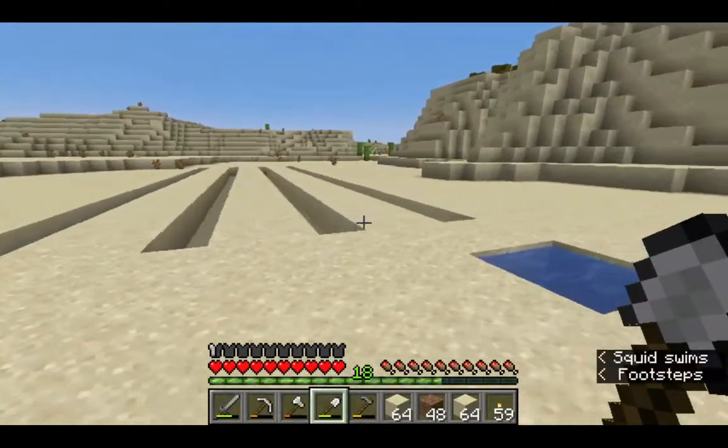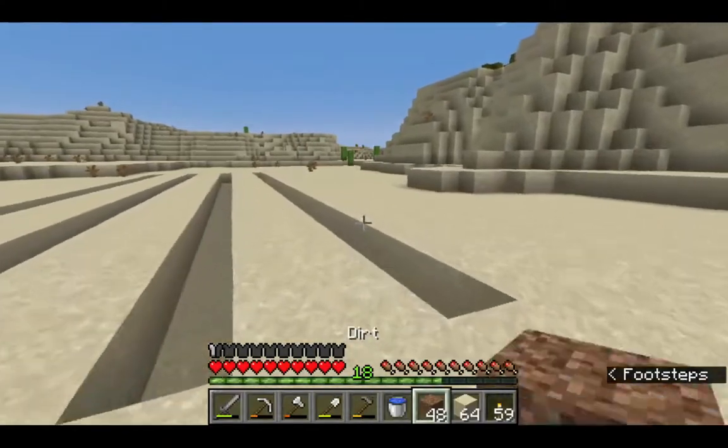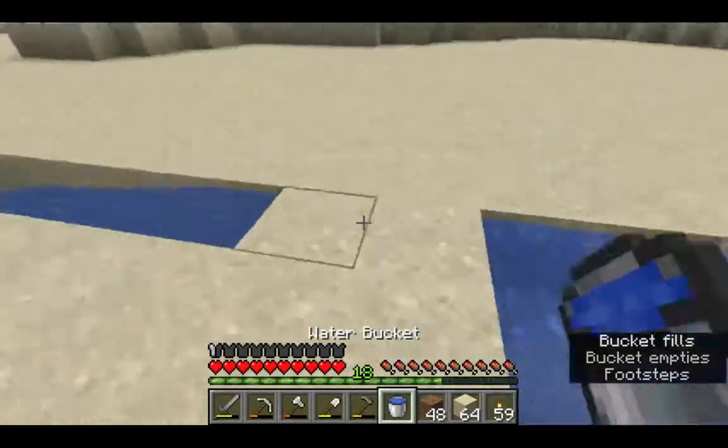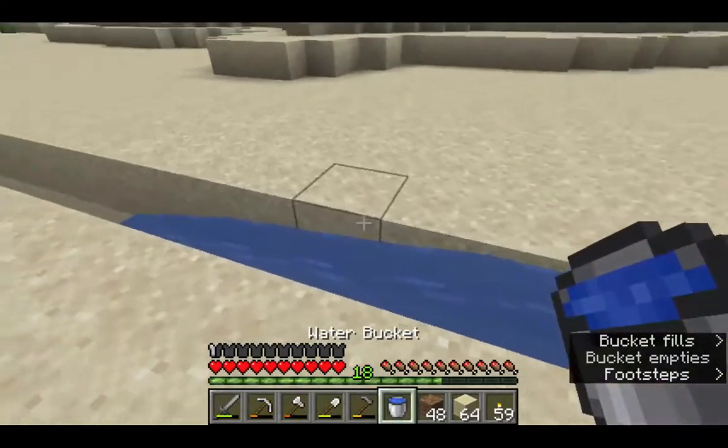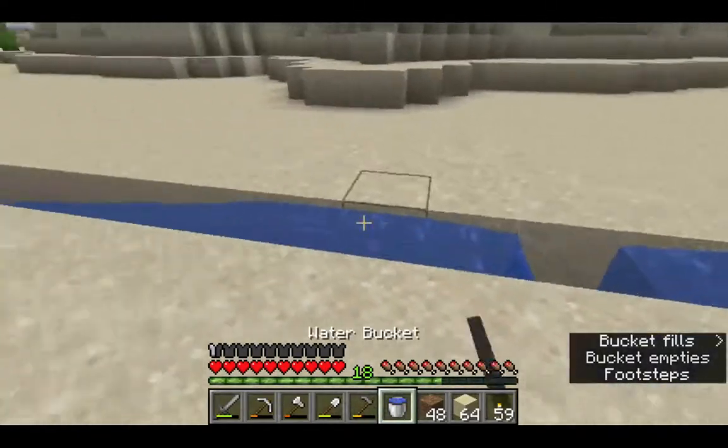All right, we've got our 4 rows done there. So then we're going to come back with a bucket of water, and we're just going to make source blocks all along here. And it looks like it's getting to be nighttime, so we're going to have to sleep here shortly.